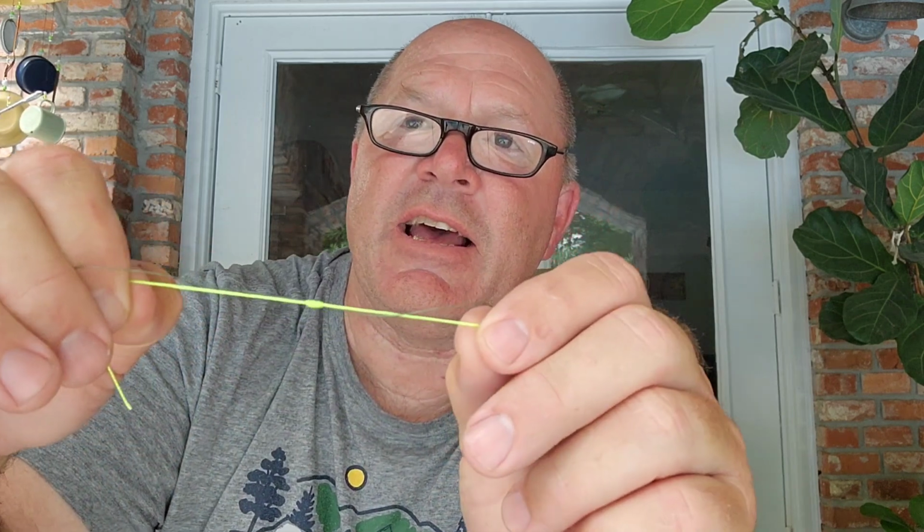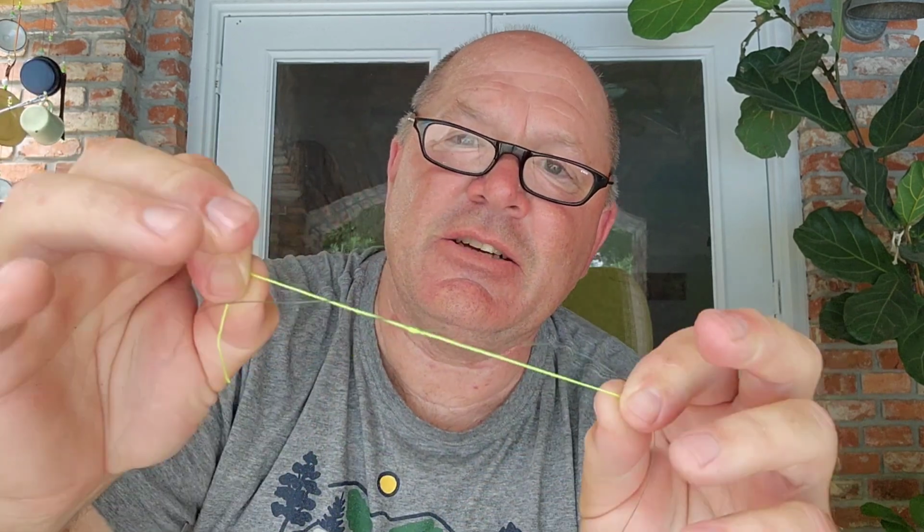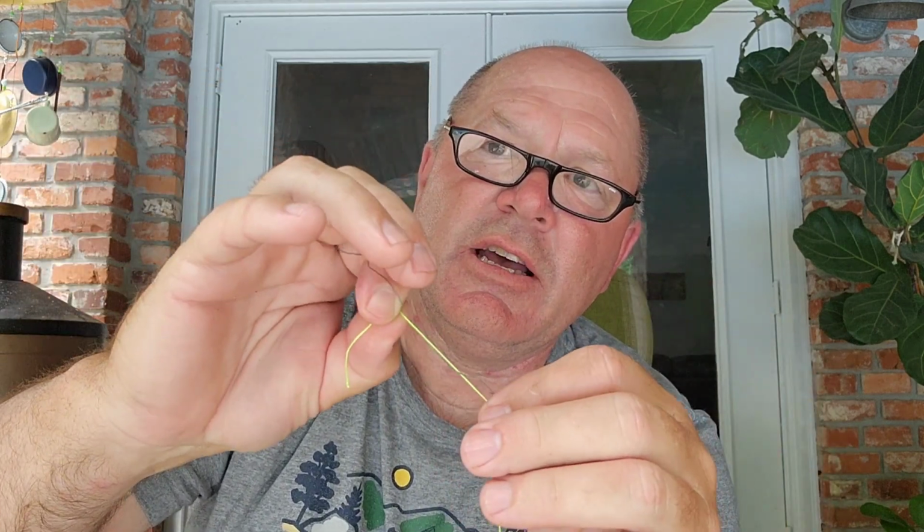You run your line through that. Then you take your string and hold it and pull off that black little tube. And you take both ends of this little string and pull them at the same time, and it cinches down on your braid. I cinch it as tight as I can, because eventually it kind of works loose, and I want it pretty tight. So there that is on my line. I got it so tight I can't even move it. See how hard that is to move? That's how tight you want it.